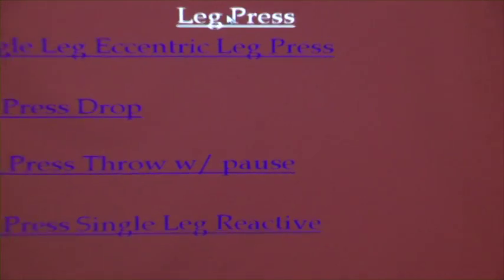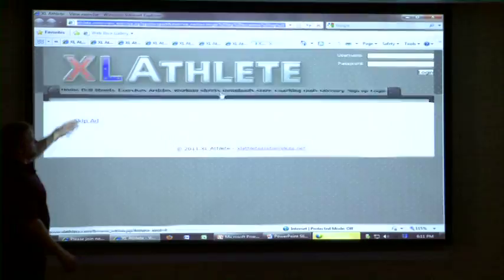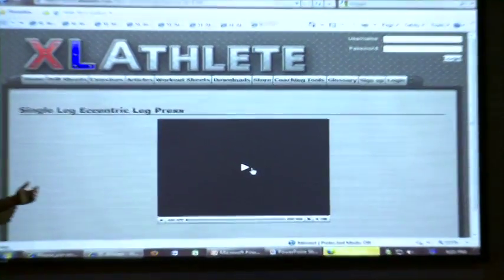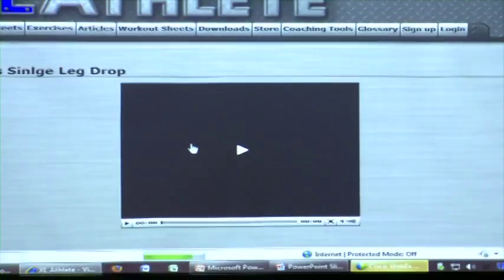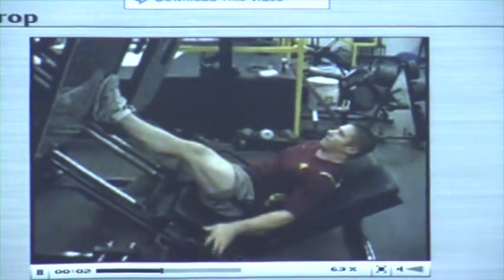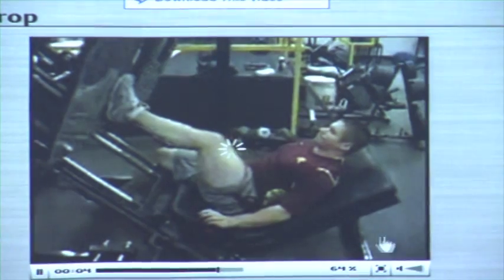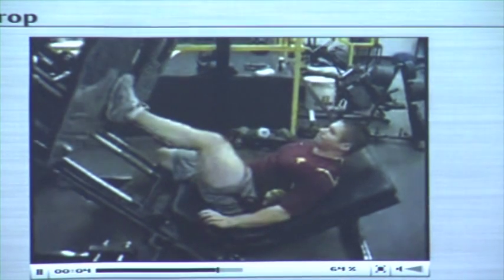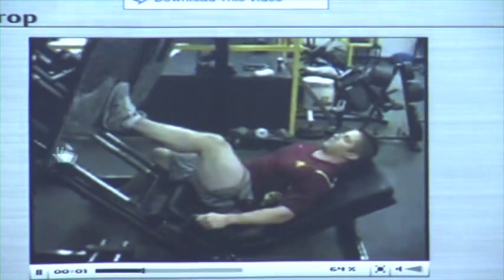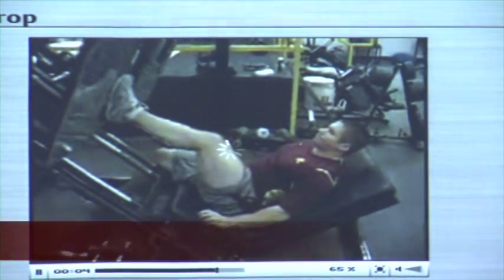Very good. Now the next one, I threw in there a leg press. If you don't like back squatting or you want to do some other type of method, you can see the first thing we'll do is an eccentric, single leg press, and just work eccentrics. We'll go back, 6 count down, and then we'll go to leg press drop. You can see how this will progress into sport specific. Remember what Doc said, the biomechanics need to be that fast, okay? You can see as this athlete drops the weight, he separates it, drops it, catches it in a bent knee position. You can see the separation, drop, catch, okay?